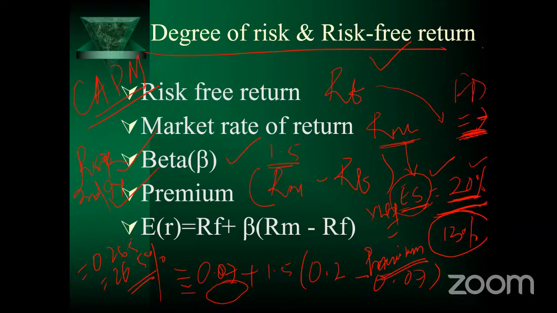So in order to compute the expected rate of return, we must consider the CAPM model, which is expandedly known as the capital asset pricing model. Please remember, the capital asset pricing model considers the degree of risk as well as the risk-free rate of return. So what is the risk-free rate of return?